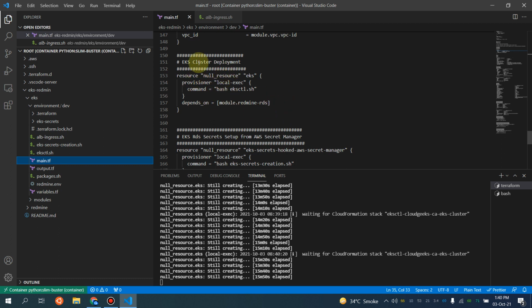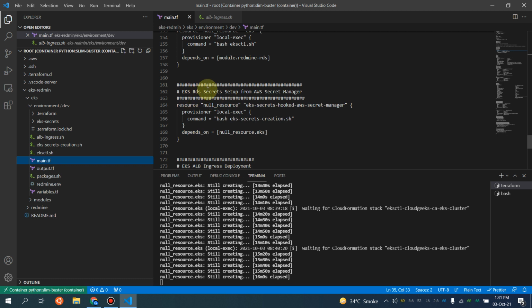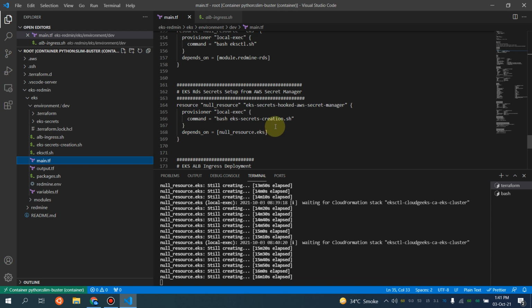After that, this deployment is going to start. Then I'm also going to create the secrets in the Kubernetes cluster, and it is going to be dependent on that EKS cluster which is going to be set up.